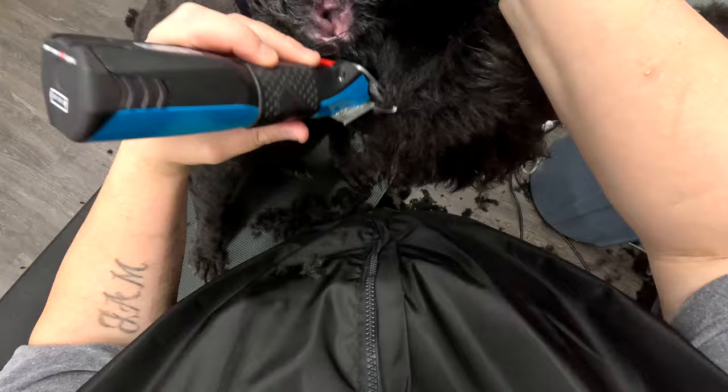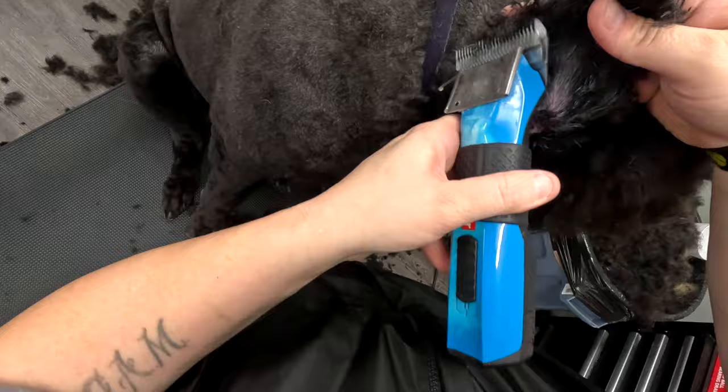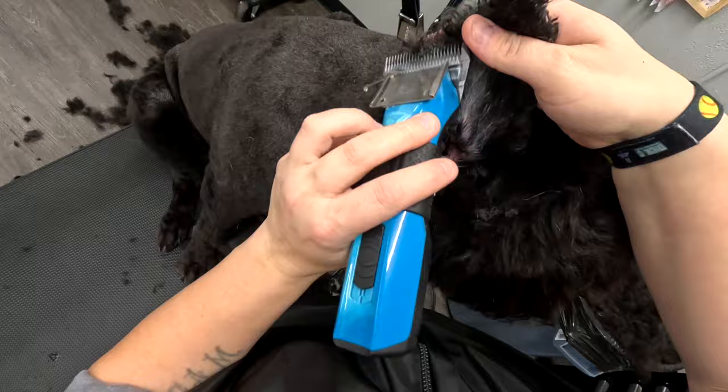Again, this is modified. We're not doing exact to breed standards, so don't go by this cut. The book that I have is great. It has all the breed cuts in it, but I am not going 100% breed cut. I just needed to know where this line was. And it's right here.